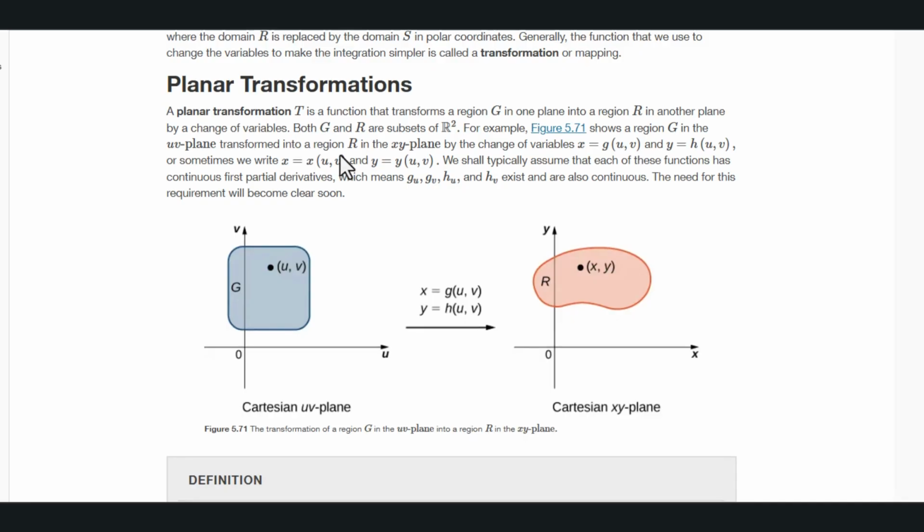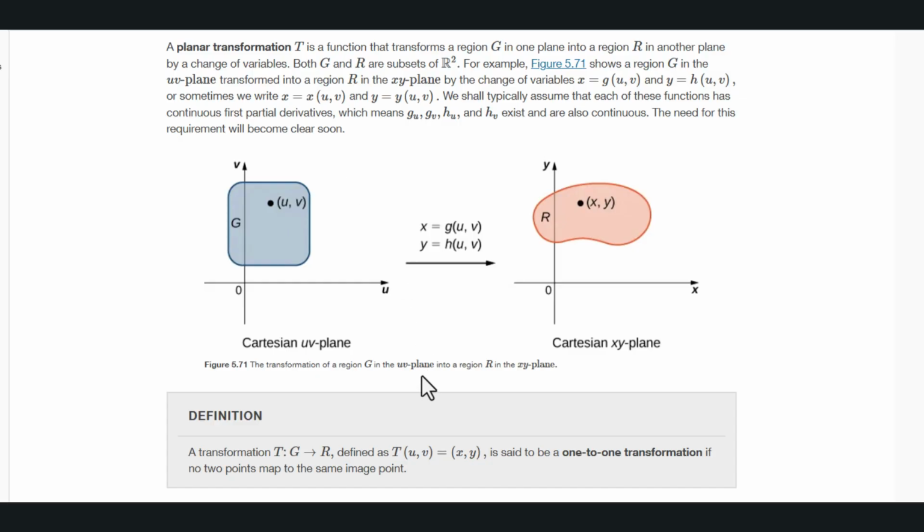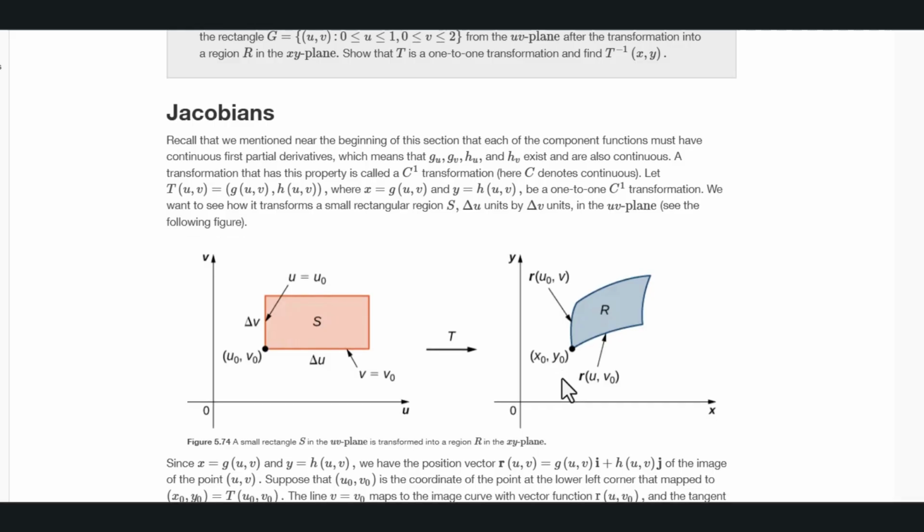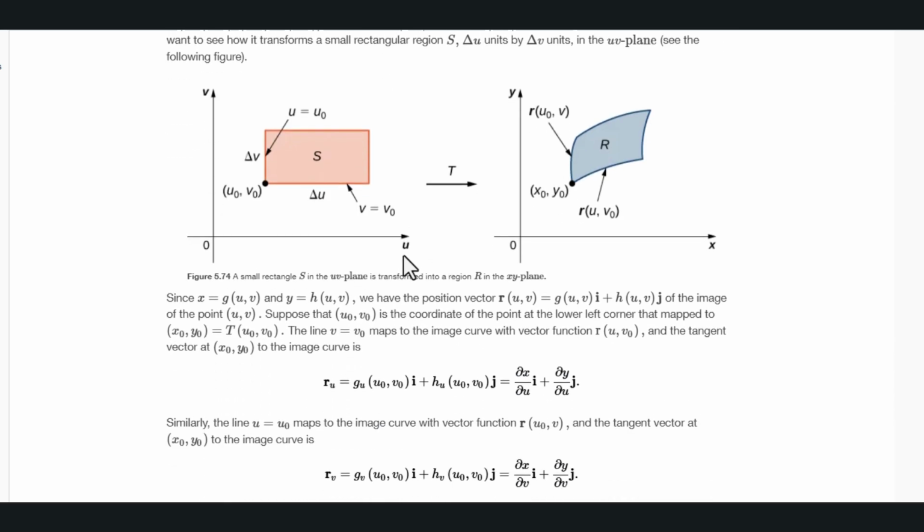So in the next video, we'll define what a planar transformation is with examples, what one-to-one actually means, and with examples how to tell when you have one-to-one. After we are comfortable with a planar transformation defined by equations between variables of, say, u, v, and x, y, we have to find the corresponding differential. So our trick to finding the corresponding differential is using the Jacobian. So we have to define what that is and show you how to calculate it.